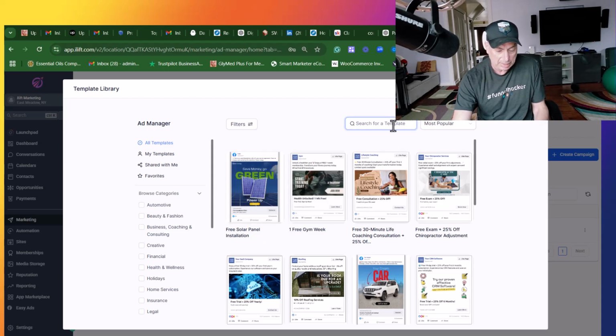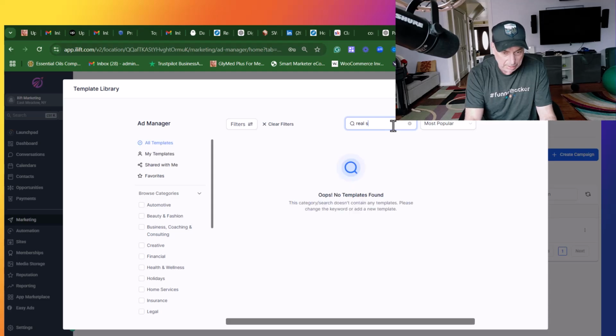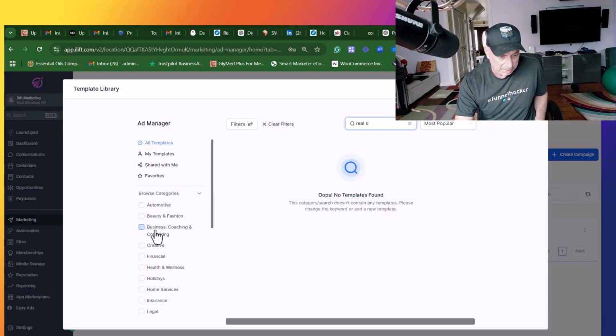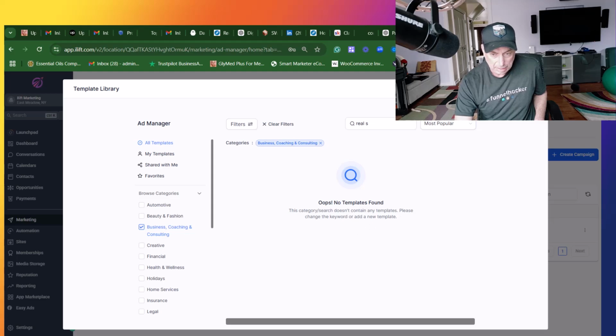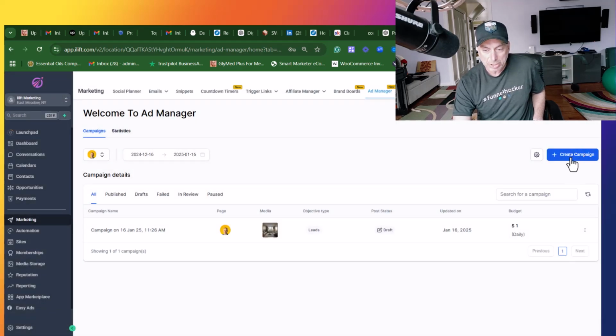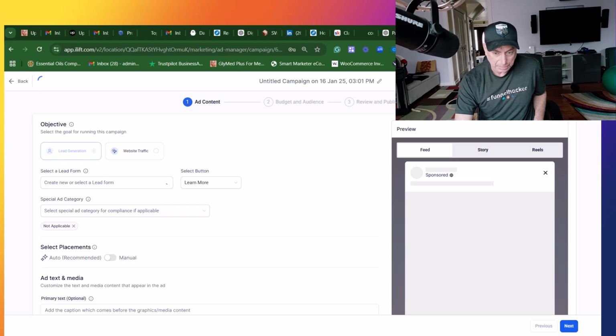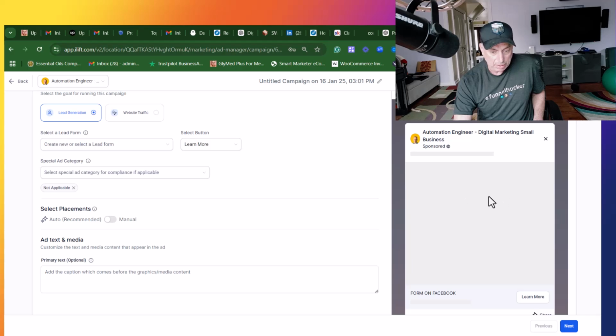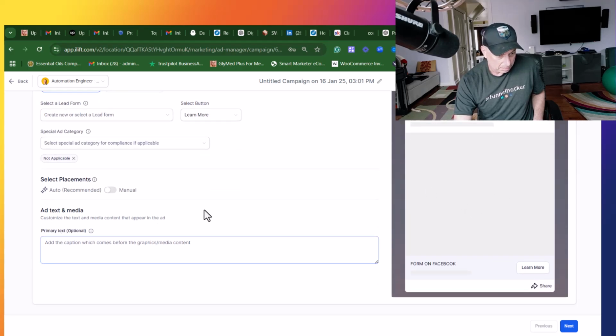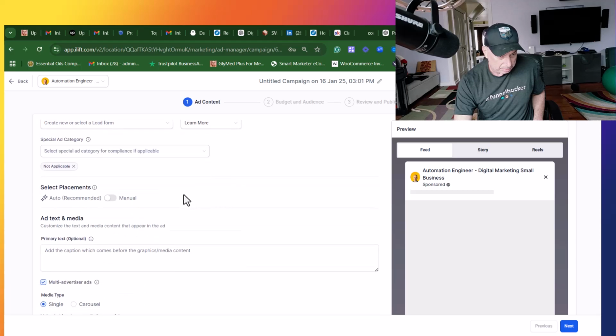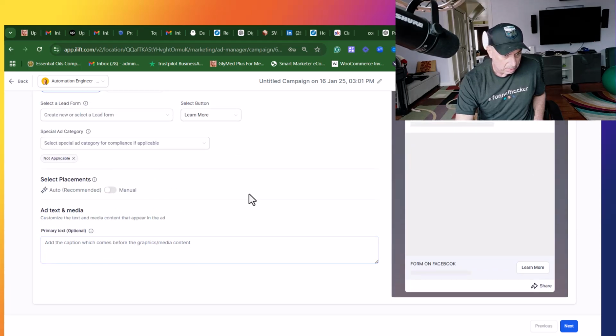So when I typed in real estate, it wasn't there. Okay, you have plenty of others, but real estate wasn't there. So let's go back, and we're going to start from scratch. I actually started playing around with it just for the video and to speed the video up. So click on it, start from scratch. And you can see how beautiful your ad will look. You could preview it right in here. And all my information is gone. Okay, no problem, no worries.